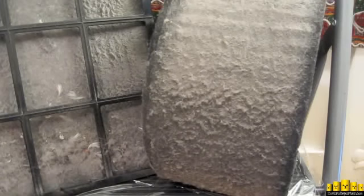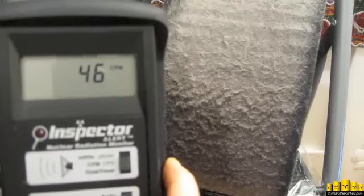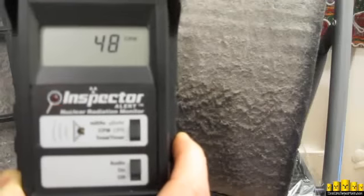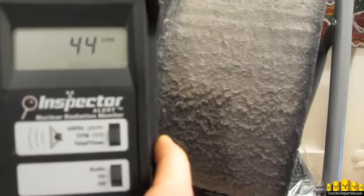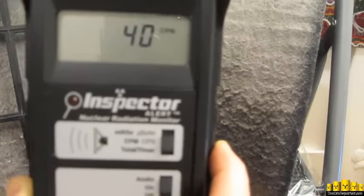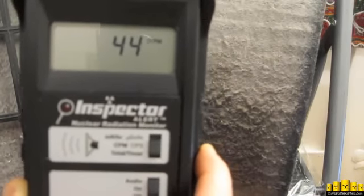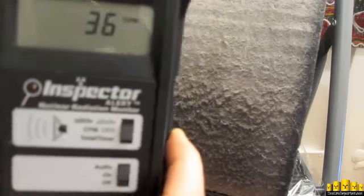These are probably uranium-60 buckyballs, which we also described the phenomenon of in Beta Watch. So let's just take a look here. We've taken a background, and it should be about 37.7, and here's our Inspector. It has a 30-second average — it re-changes its average every three seconds, so it's a rolling 30-second average. It is a little higher now because it's next to these filters, so it should be right around 40. But right now, after background, we have a 37.7 counts per minute here.